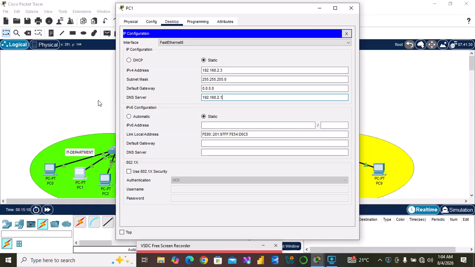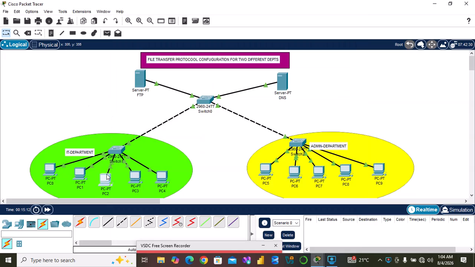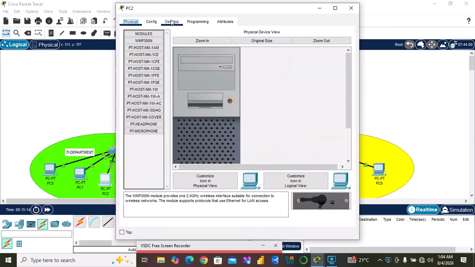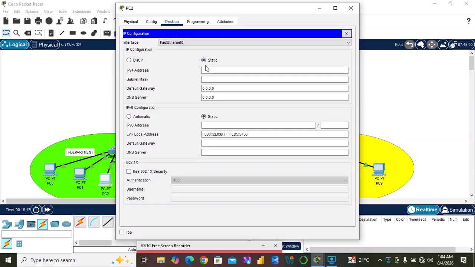If this one is .3, the next one will be .4. So this one will be .4. 192.168.2.4. The DNS server portion of this will carry the same IP address as the DNS server address, 192.168.2.1.